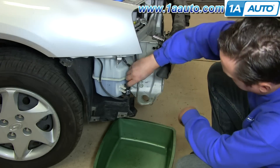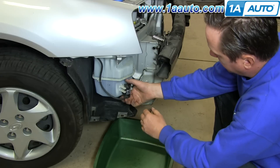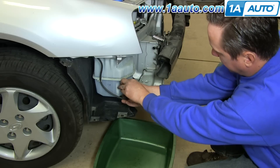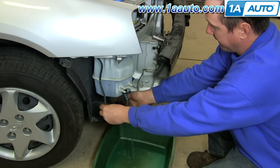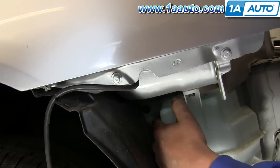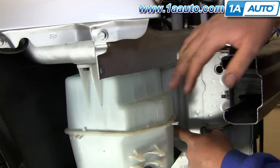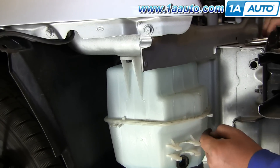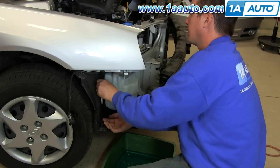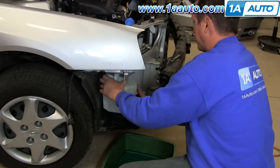Find your washer pump and harness. Remove your harness by pushing down on the clip. We're going to drain the tank. Pull the pump out of its clip — have something there to catch it. Take off the hose and pull the pump aside. You're going to find a 10-millimeter bolt back there and a 10-millimeter here. There's also a post that the washer reservoir slides onto right behind there. Use a 10-millimeter socket, ratchet, and extension to remove those two 10-millimeter fasteners. Push the reservoir back off the post and slide it up through the bottom.